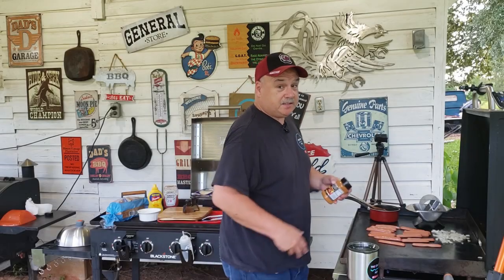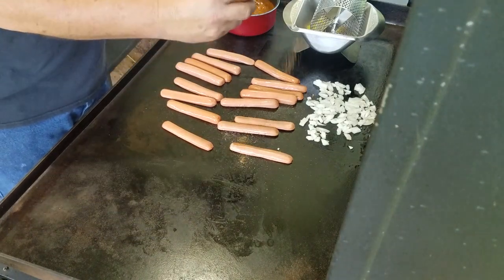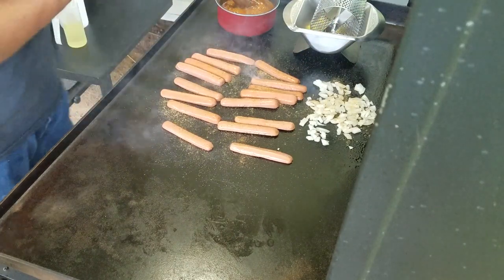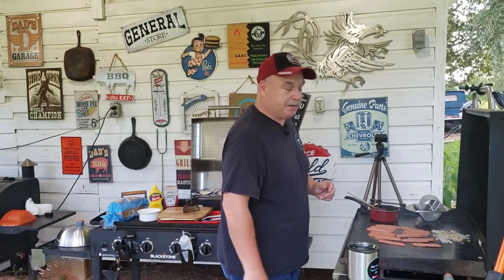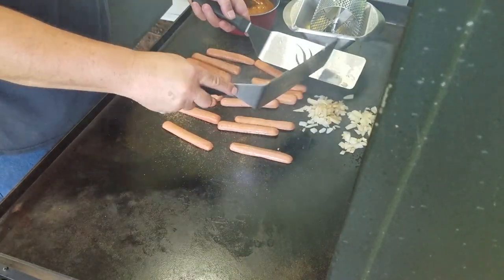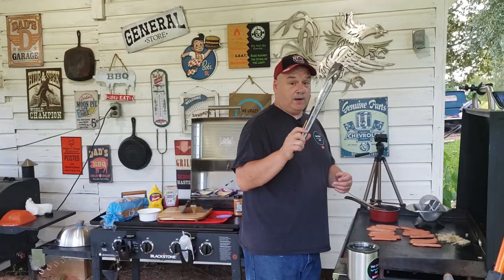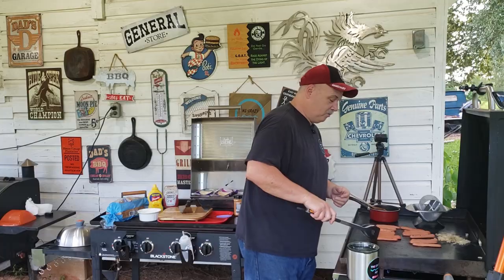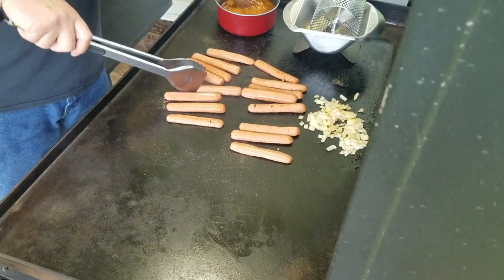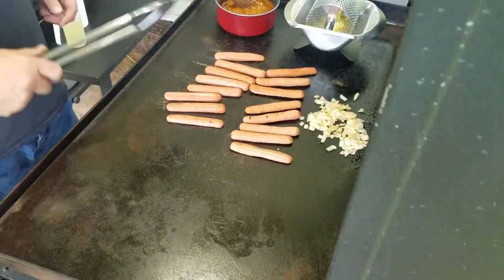Remember that whiskey burger season I was talking about? It's time to put some on these dogs. Just like that. Put some butter there in that onion also. Nah. Cause I can. Ooh, the griddle's hot. Now believe it or not, I am cooking on low. Break out the tongs. Check these dogs. Oh yeah, they're starting to cook up pretty nicely there. Look at there. Oh yeah. We're gonna brown these things up. Might even blacken them up a little bit.